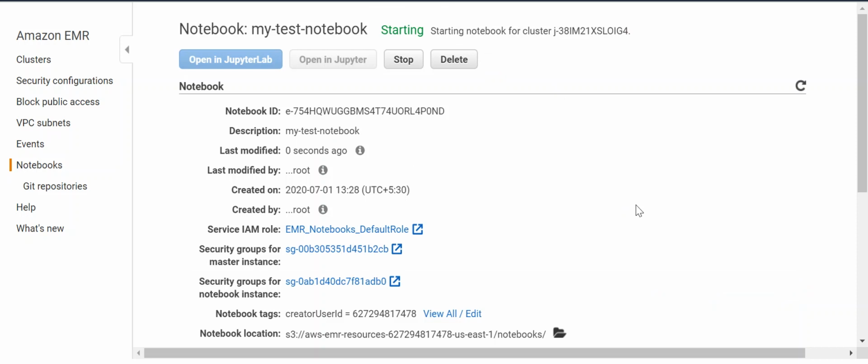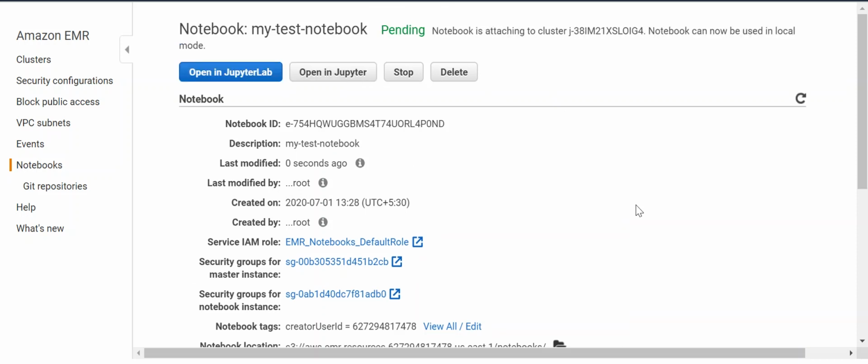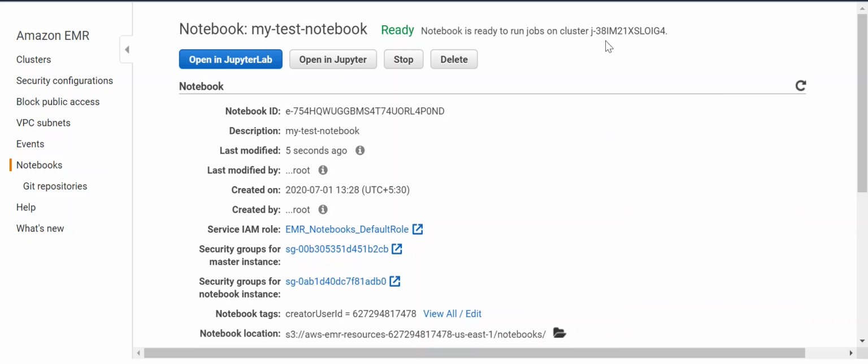This does not take too long for the notebook to start, and once it's started, we can go ahead and attach the Git repository. And the notebook is ready.